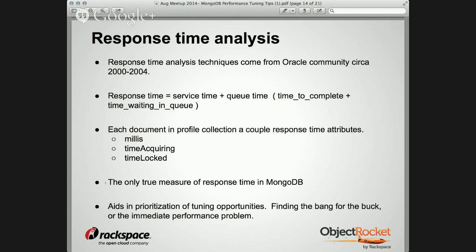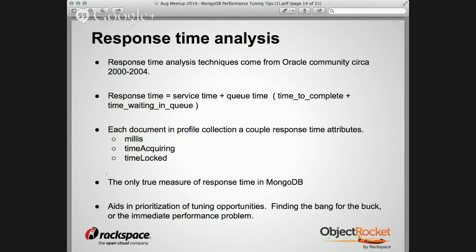And this is really the only true measure of response time in MongoDB. So if you want to know, hey, what is the average query time that my application experiences from MongoDB, you can do it in one of two ways. You can ask your application to record it, or you can ask Mongo what it thinks. This is how you ask Mongo what it thinks.